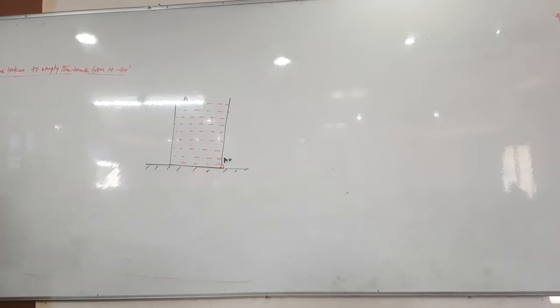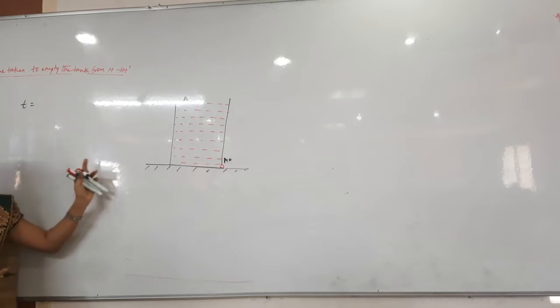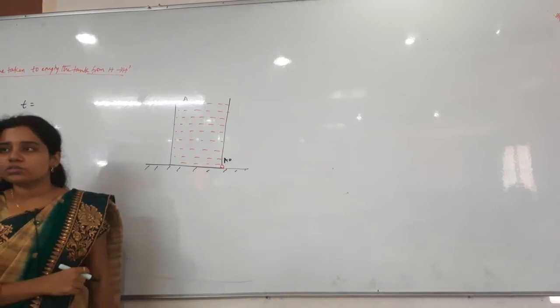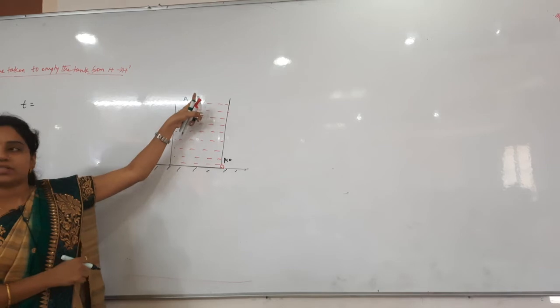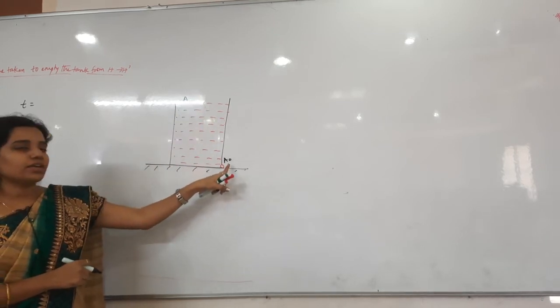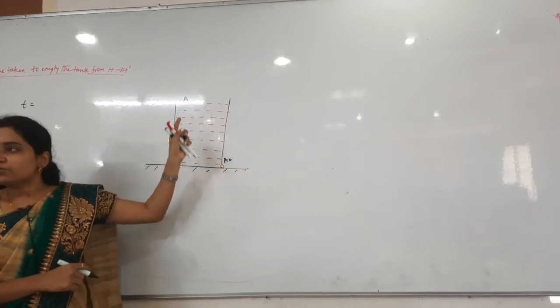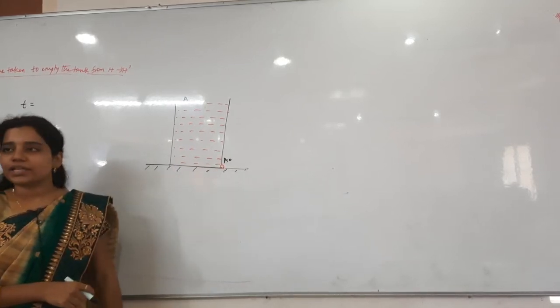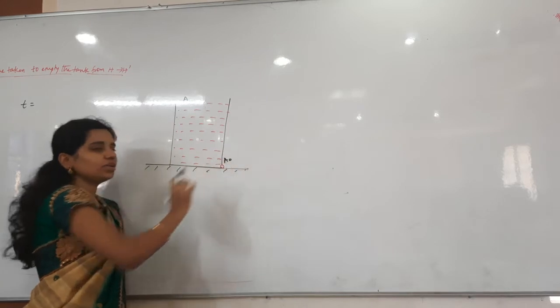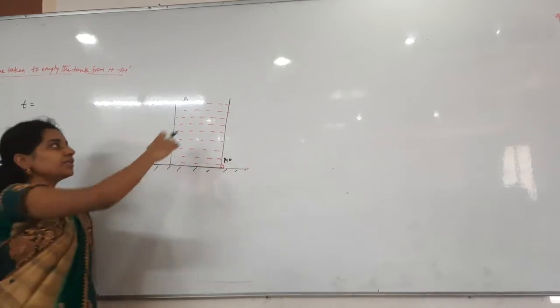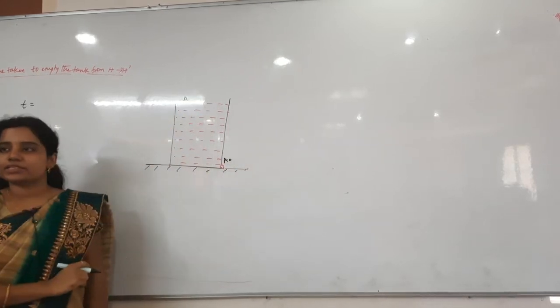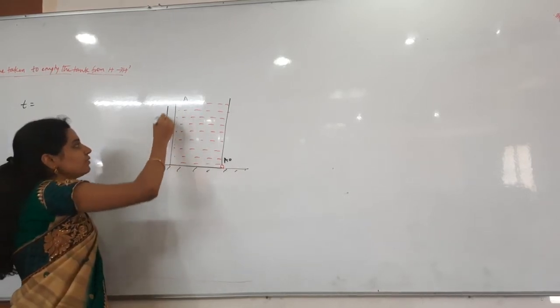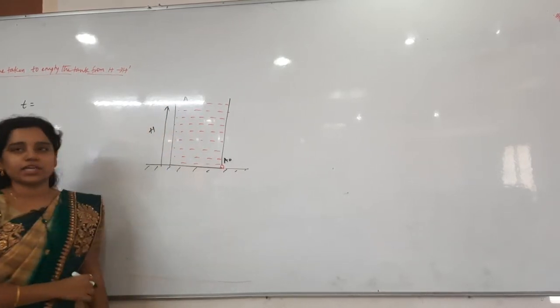See, you have to find out the time taken, that is t is equal to what? Here you are getting the areas of the holes. The tank is of area how much? Capital A, and the hole is of area how much? A naught we have taken. So those two areas are given, and the hole is at the bottom of the tank. Once I open the hole, automatically the water level is decreasing.